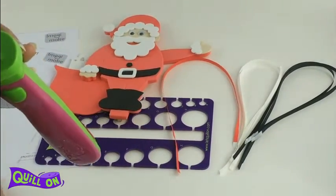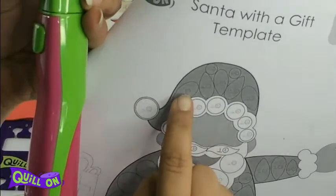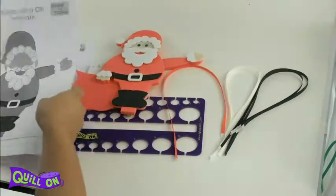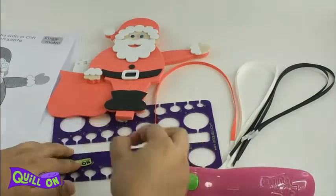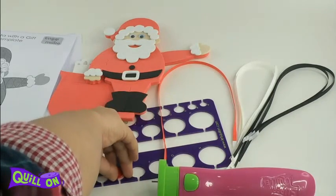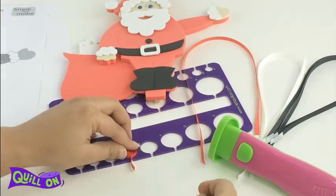Now, in the template, we can see the encircled alphabet. So the encircled alphabet tells us in which circle we need to expand the coil. So here it's D. The sticky back strips make it easy to stick the coil like this.